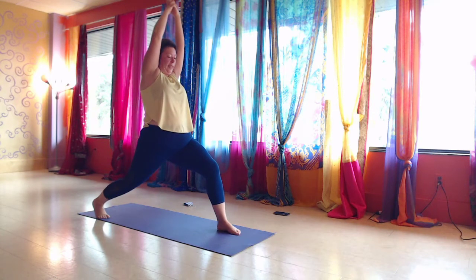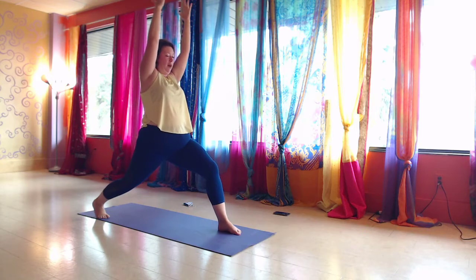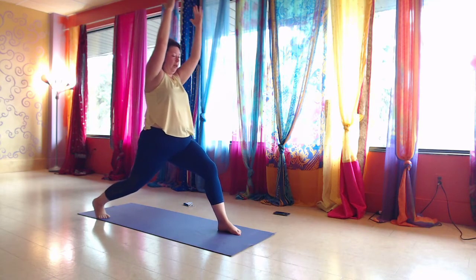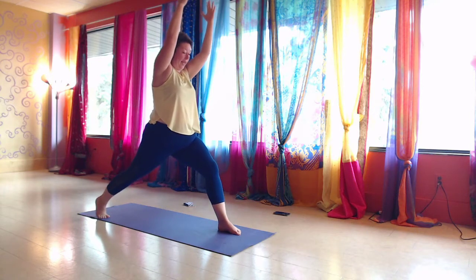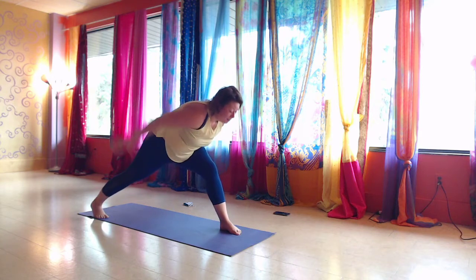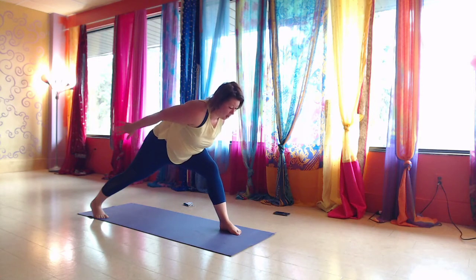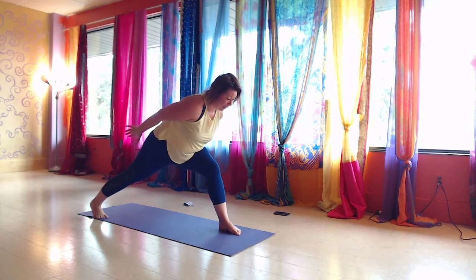Maybe interlace hands together. More challenge, keep them apart, and then squeezing onto a block. Roll left hip back, press that right hip forward. Imagine lifting through that back leg. You can exhale, bow down, reach back behind you. Nice big reach. Maybe imagine squeezing onto that block behind you, extending the crown of the head nice and long.